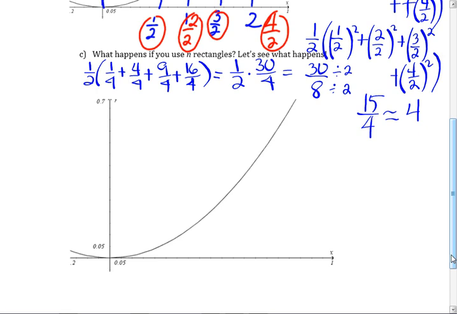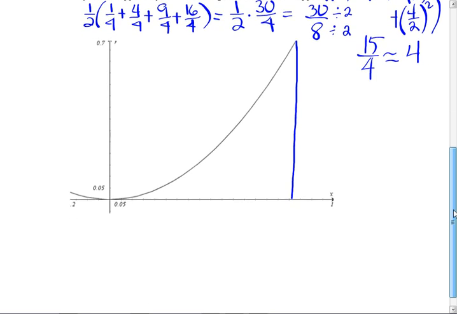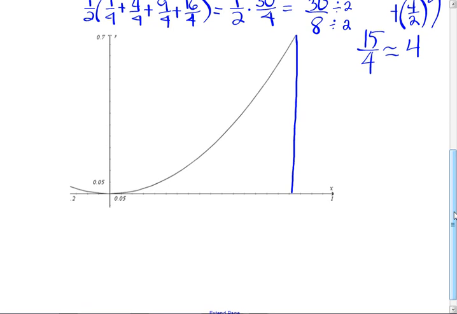Okay, now for the hard part. What if we make it n rectangles? Now, we aren't ever going to do this. You're really lucky because we're not going to do it. But we're going to do it just once to see it. You might see this on the exam, and you recognize it as an integral. And you say, okay, I just have to integrate that. I'll give you those problems. Those are probably the toughest ones you're going to have to do in the multiple choice. I will not ask you to do this any other way than this.